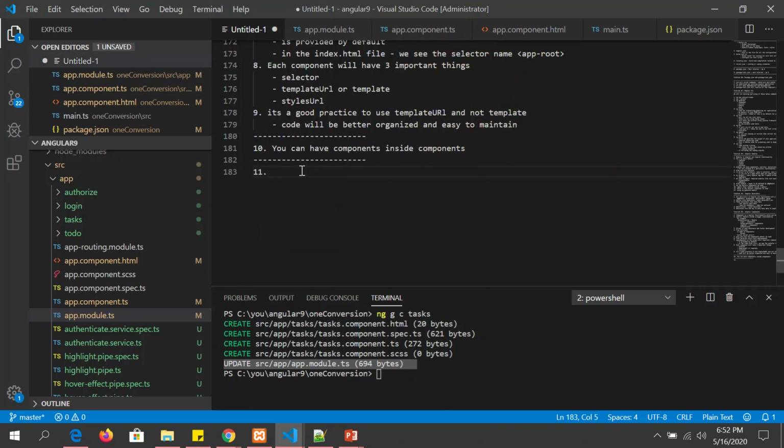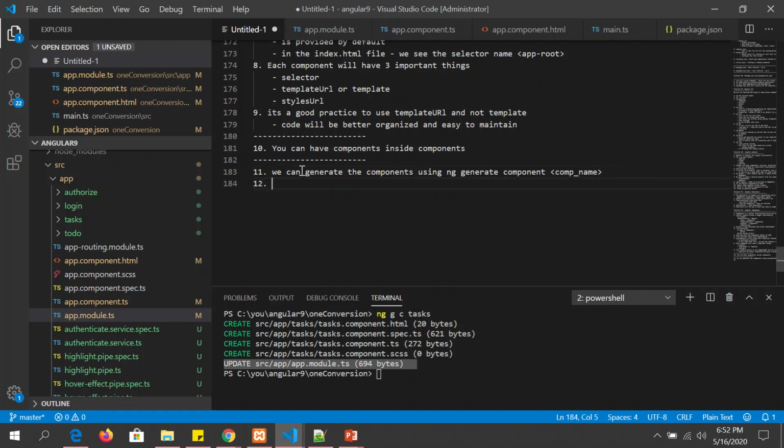So remember that we can generate the components using the ng generate component name command. Once you give this command, you will be able to generate the component.